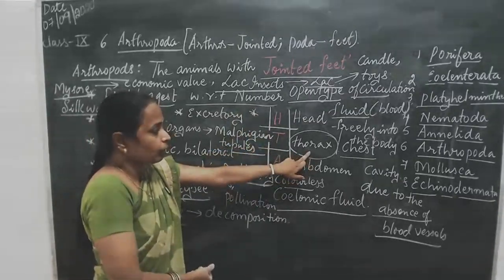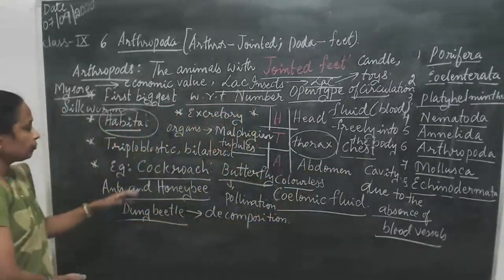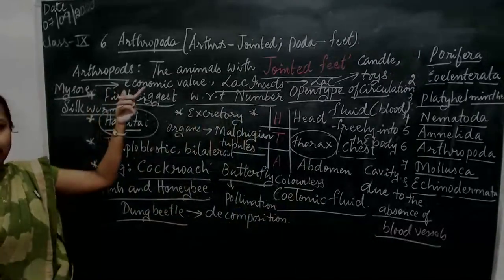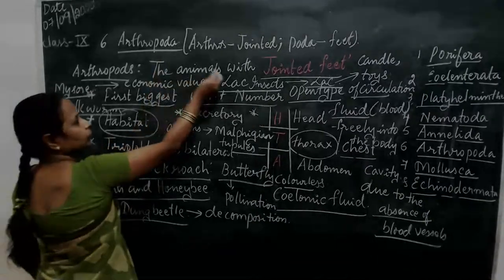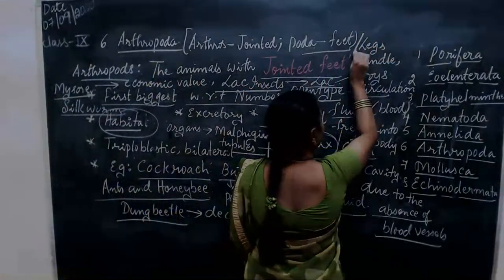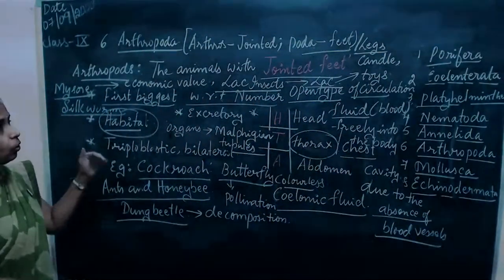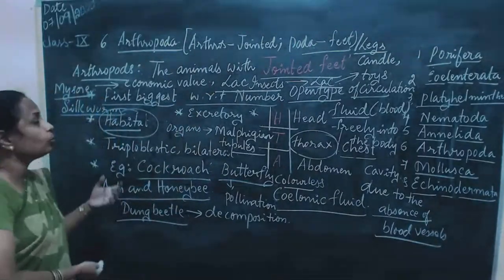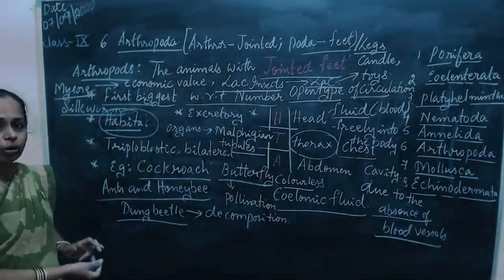The nerve cord, for the higher group of organisms, is under the chest. You can tell. Then they have got the excretory system. The animals even have got the locomotor system. That is given by the legs. You can tell. So when I told the feet, that is given. These are acting as the locomotory organs for the organisms, that is in the arthropods. I forgot to tell about the locomotory organs. I directly started with the feet. So you can just take the paddle word also. They have got the locomotory organs. Then they have got the excretory organs also.